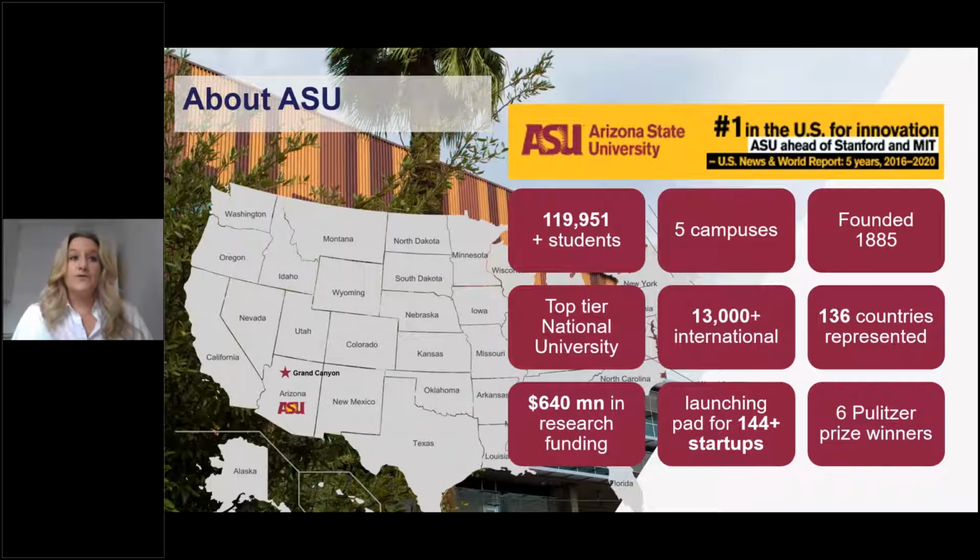When you look at the map, you'll notice that it is located in the southwest of the United States, so very close to California. It's about an hour flight to San Diego, an hour-and-a-half flight to Los Angeles, just to give you an idea of how close it is. One of the main attractions is the Grand Canyon, of course, which students are able to visit and see, as well as one of the wonders of the world. It is a desert climate, so it can be hotter during the summer, but it doesn't get super cold. That gives you an idea of the climate that Arizona provides.